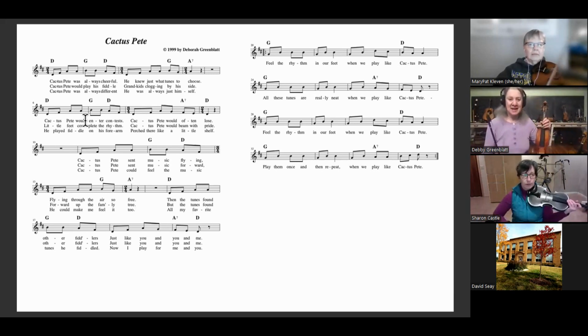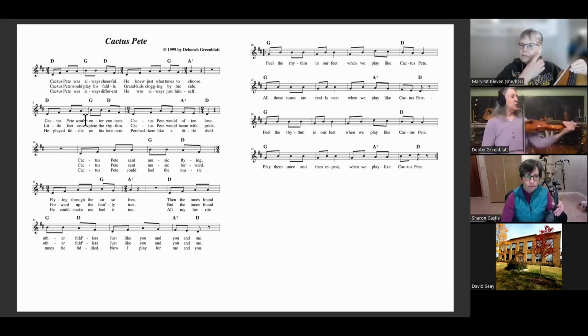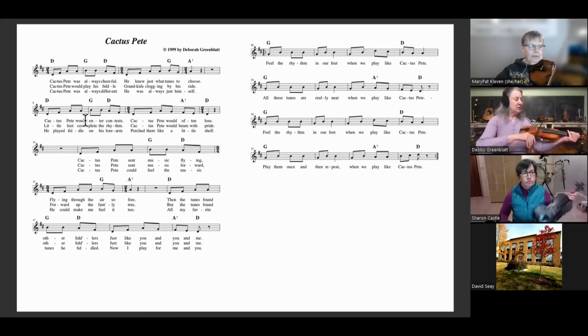And that's Cactus Pete. So in that first measure, we have an arpeggiated pattern. So you could just play all those notes in between, just turn them into 16ths. Now the danger there is that you would start playing Whiskey Before Breakfast. But you know, things could be worse.